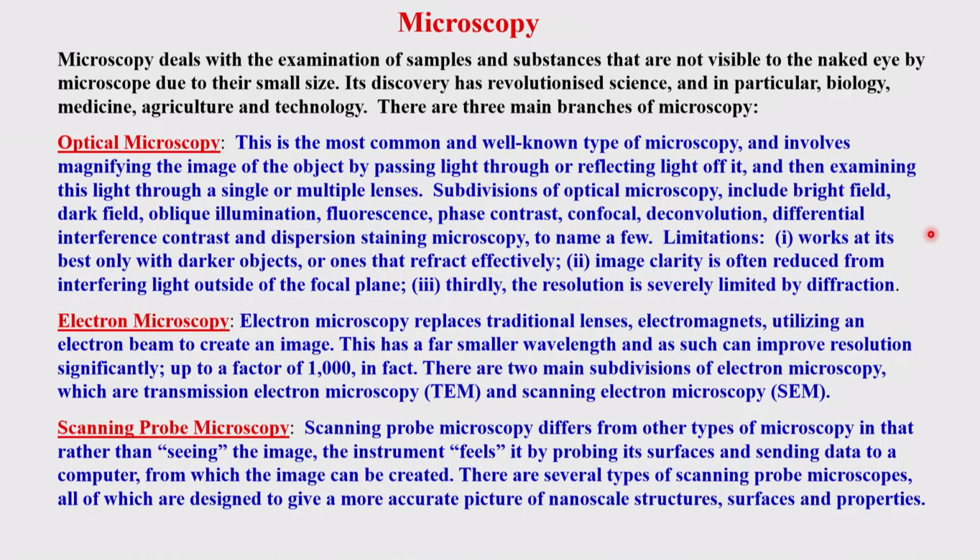Okay, so when it comes to microscopy, we know very well, we use a microscope every day to increase the size of the object so that we can see better. So what is happening there? The light is incident on the object and the reflected light is collected through some kind of lenses. The lenses give you your magnification and then you see a bigger image. So how big can you go? Something like 1,000 times or so.